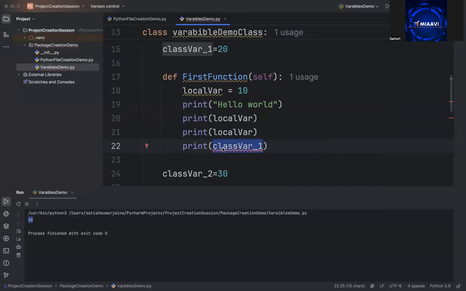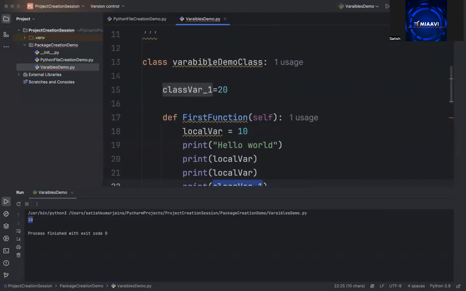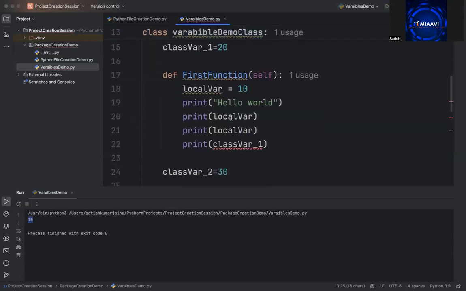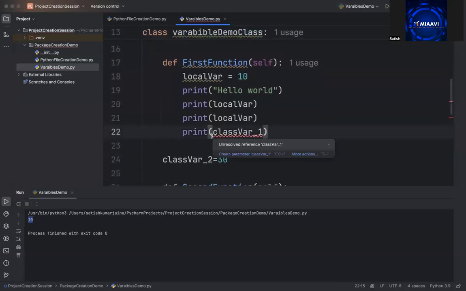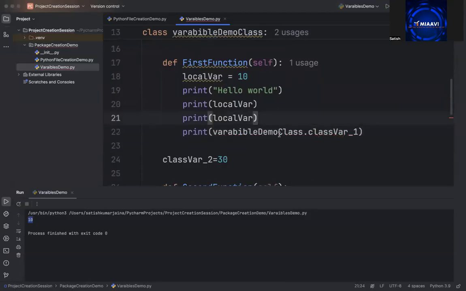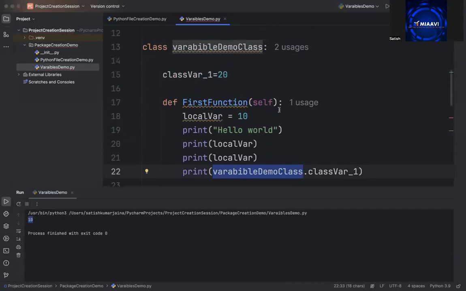If Python is to understand that this is a class variable, we have to explicitly mention it to Python, saying that it is class dot the variable name. So whenever you're trying to access a class variable, you have to give it along with the class name dot variable name.